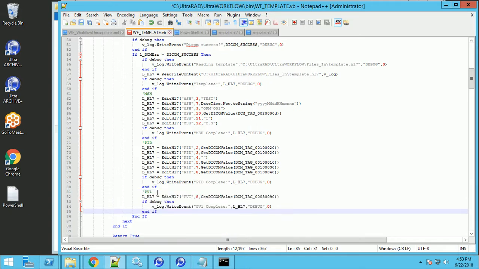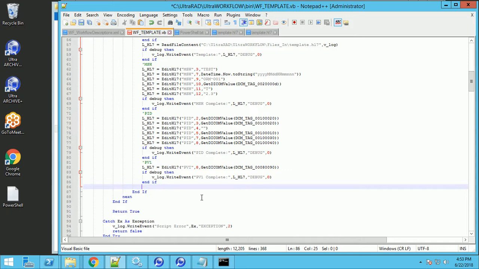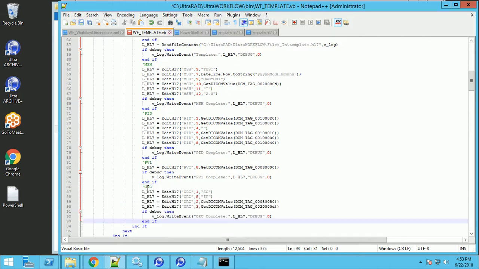And I'm going to stop here for a second. I'm going to run the script again so you can see what happens. Actually, you know what? I'll put the rest in here, and then I'll go back and show you how to troubleshoot this, because there's going to be a problem here, and I want to show you how I figure it out. So we have our ORC, and then finally I'm going to put in the OBR, where we build that OBR segment.